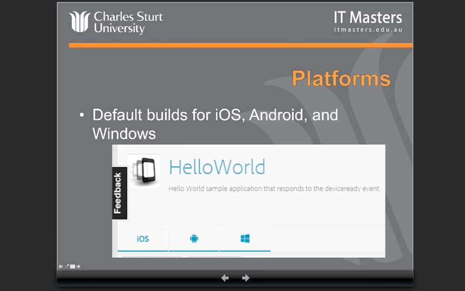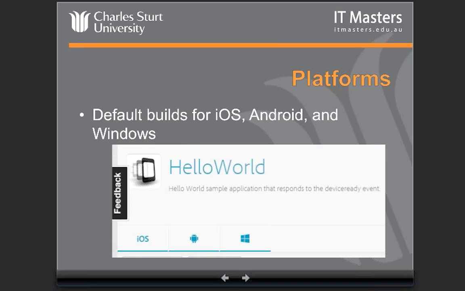So you could deploy them directly if you knew how to install onto your device, or if you know how to do an install of an IPA file onto an iOS device. It's actually not that easy to do unless you know what you're doing and you've done a fair bit of mobile development in the past. Android users may be used to APKs, how to get them on, but it can still be a little bit of a pain to do.